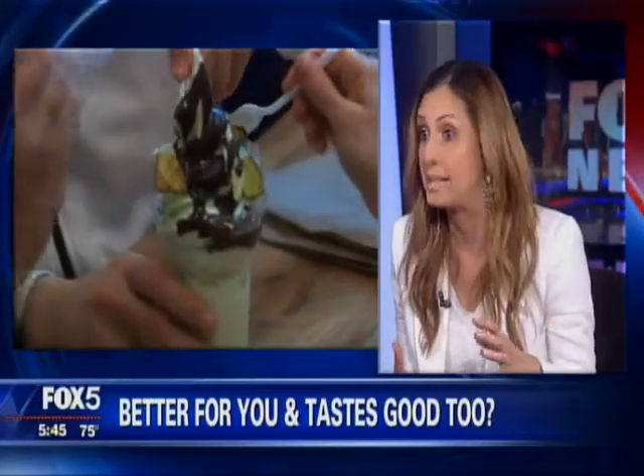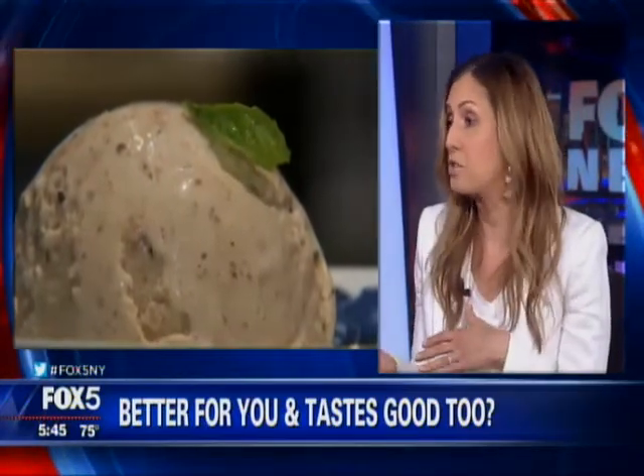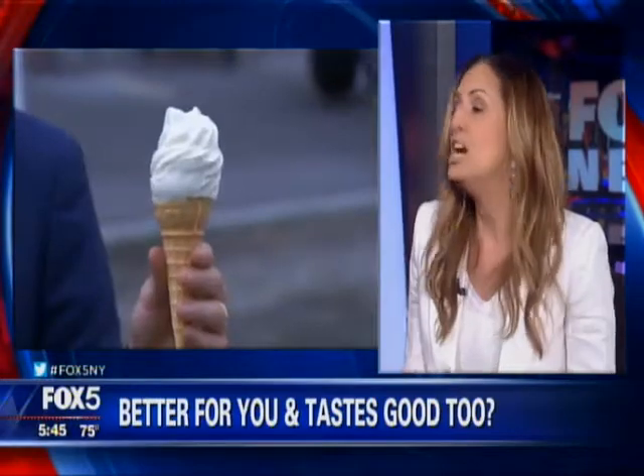Years ago we had frozen yogurt, or even ice milk — that was a big thing. But now there are a lot of better-for-you ice creams out there. One type in particular we keep seeing over and over, expanding on the shelves, are ones where you can eat the whole pint. It says right on the front they can range anywhere from 150 to about 350 calories for the whole pint, giving people the notion that if it's healthier and better, they can eat the whole thing.